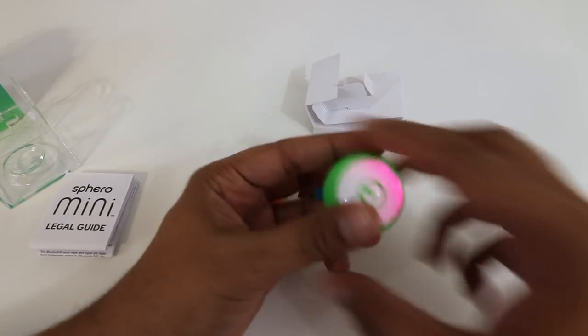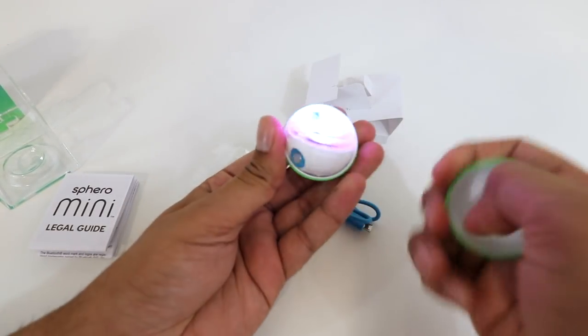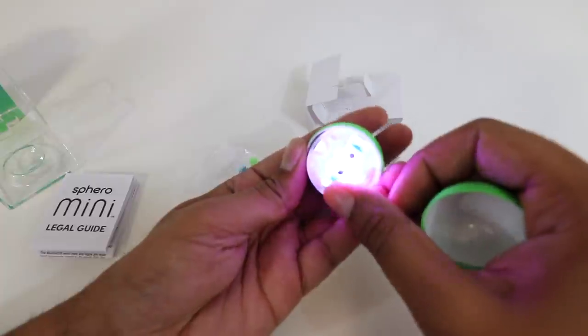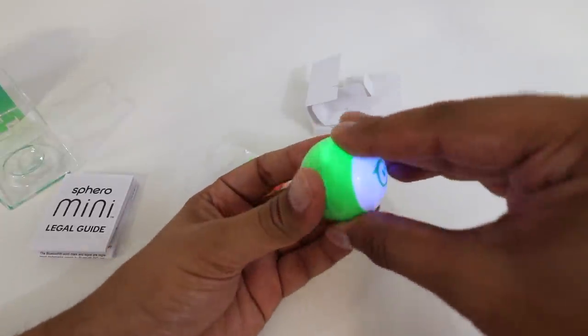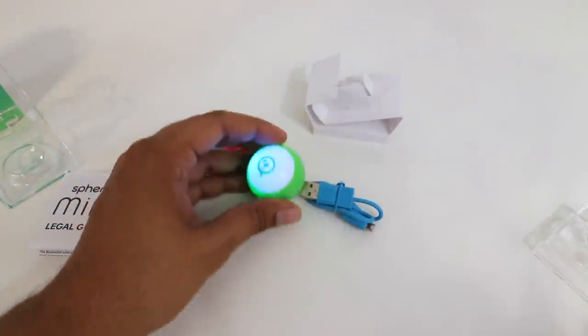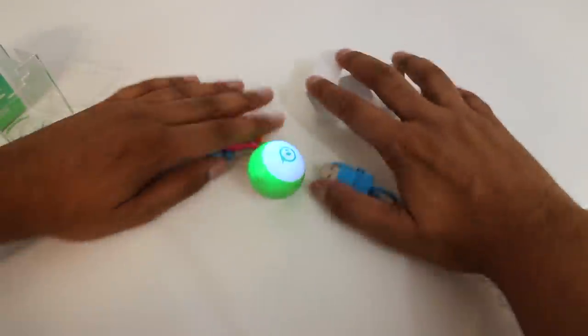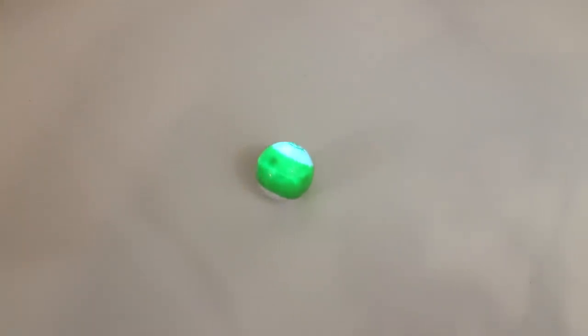Alright, so I just turned on our robot here by plugging him into the wall. And you can see that the LED itself does have a very nice bright color to it and it does change. So you can actually just kind of customize that as well. So let's go ahead and clear this up for right now. And I'm going to go ahead and load up the app just so you guys can see as well.